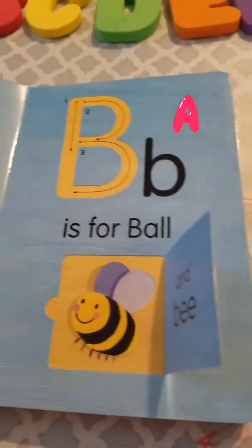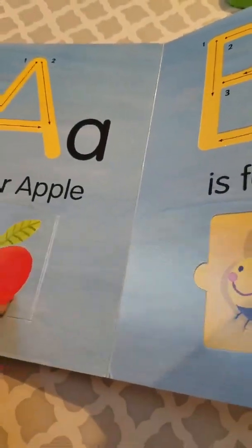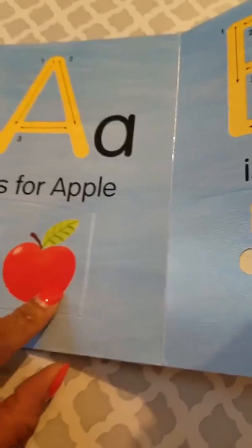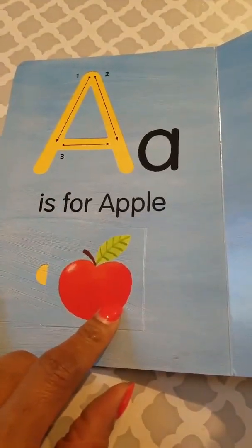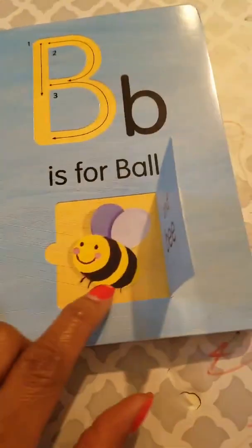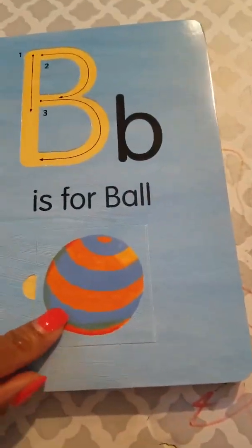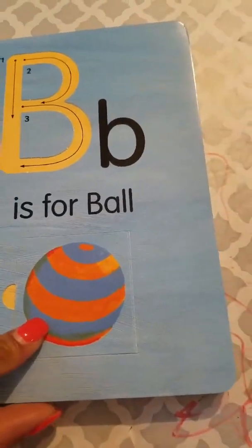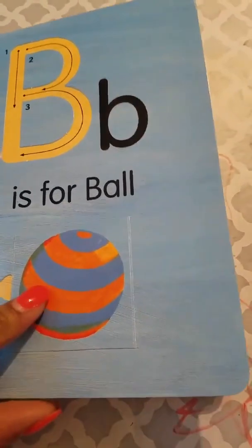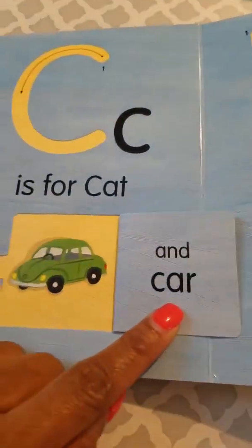And if you have examples, if you have a little figurine ant or an apple in the fridge, you use the objects to help with the learning process. If you have a little figurine bee, you use that. And I'm sure everyone has a ball. So you can take out the ball and show them the ball and let them feel it and interact with the objects as well.